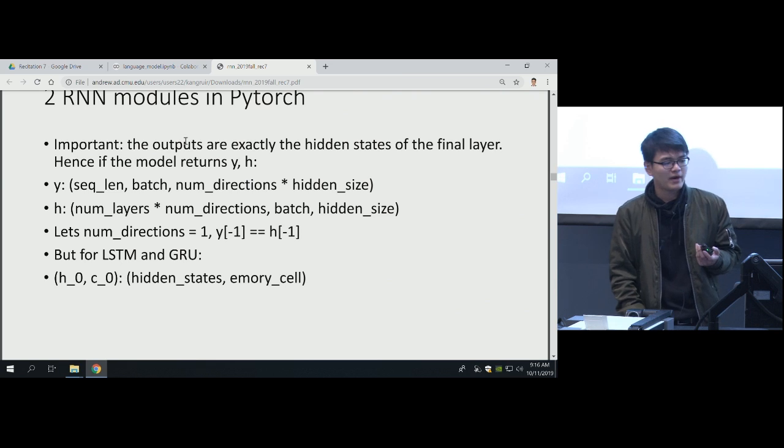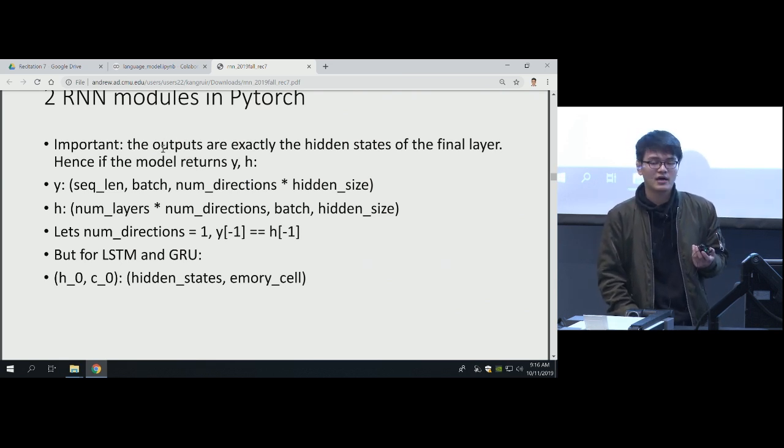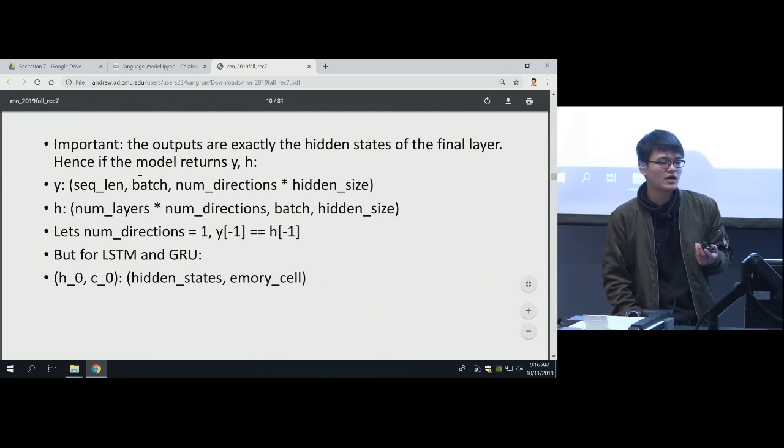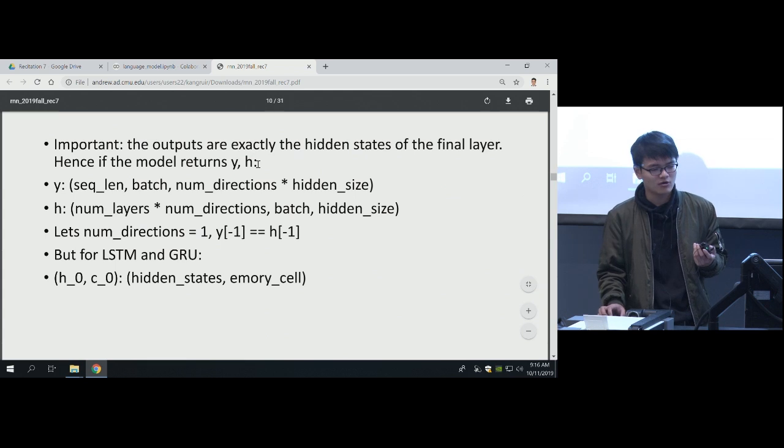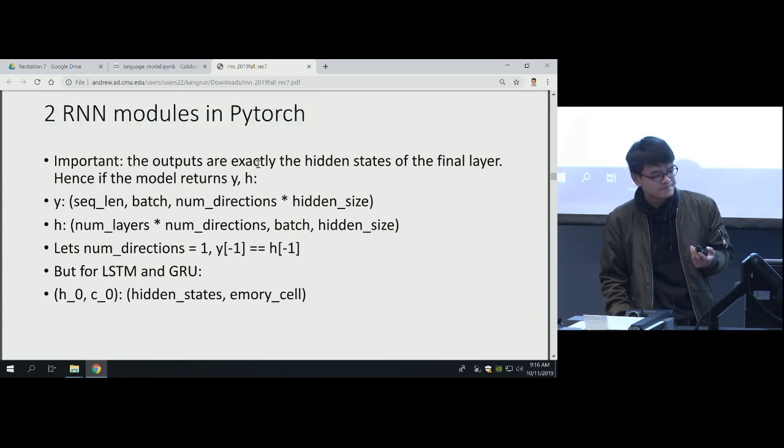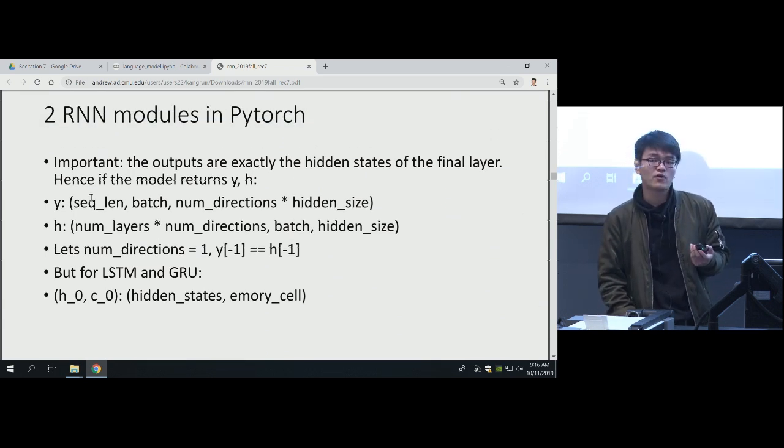So, RNN modules in PyTorch. I think a very important thing we should care about is that the outputs are exactly the hidden states of the final layer. So if the model returns y and h, here we talk about the RNN model, the size of the output of your model should be like this.